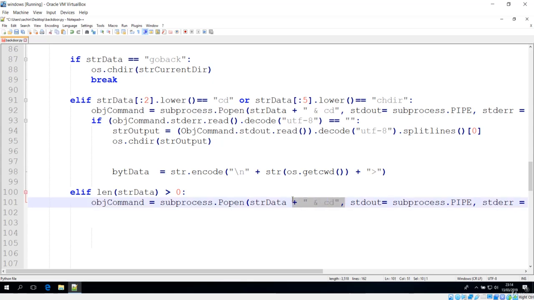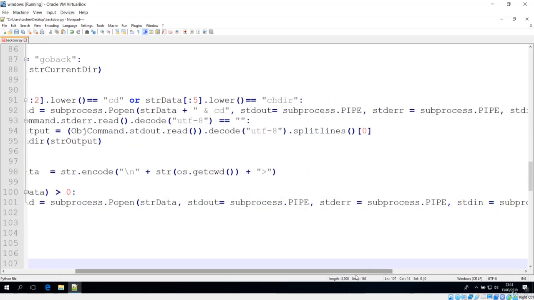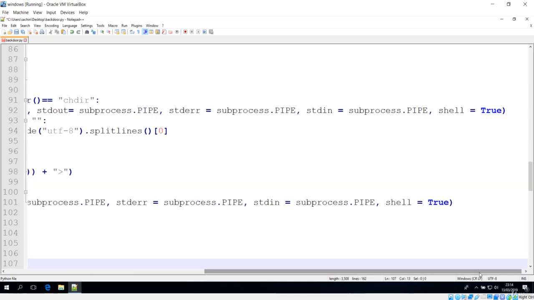So I'll just remove this, and after the str data, it should be standard out, and there should be the subprocess.PIPE, and there should be the standard error attribute, which will have subprocess.PIPE again, and there should be the next one, that is also subprocess.PIPE. And we have talked in a minute before about these subprocesses, and the shell should be true. So we have now completed this command.